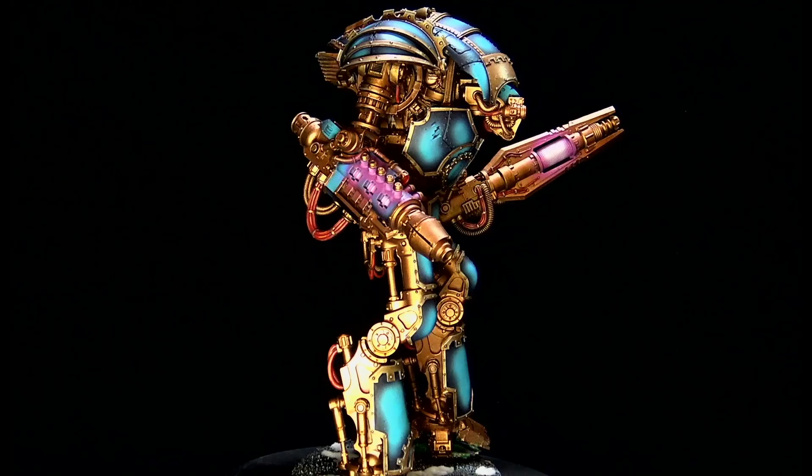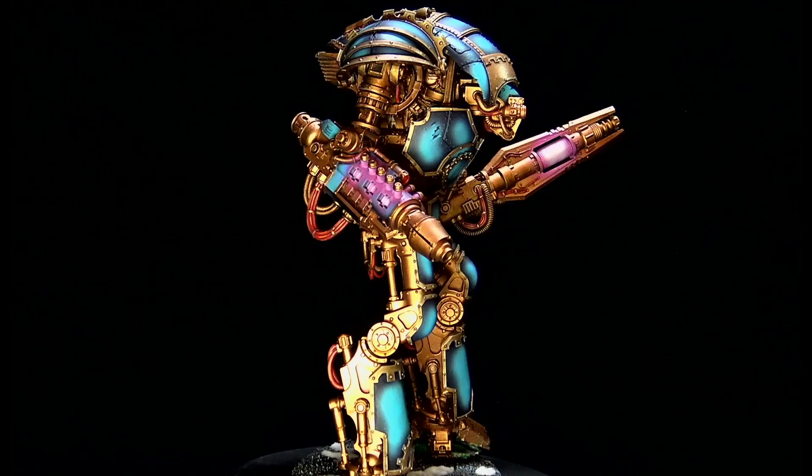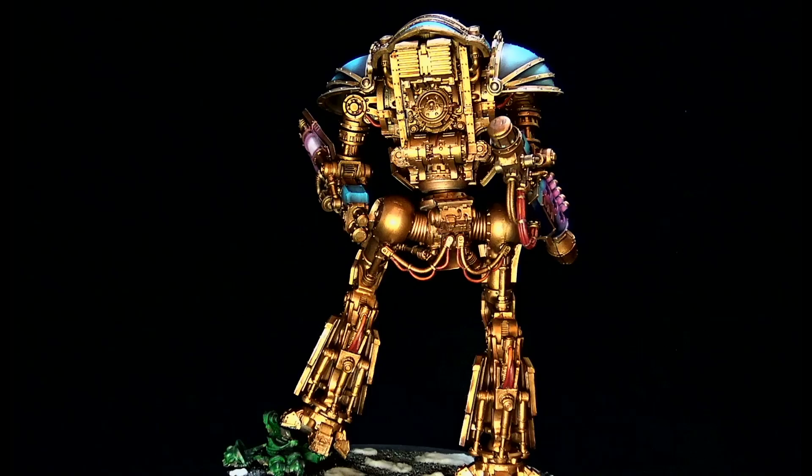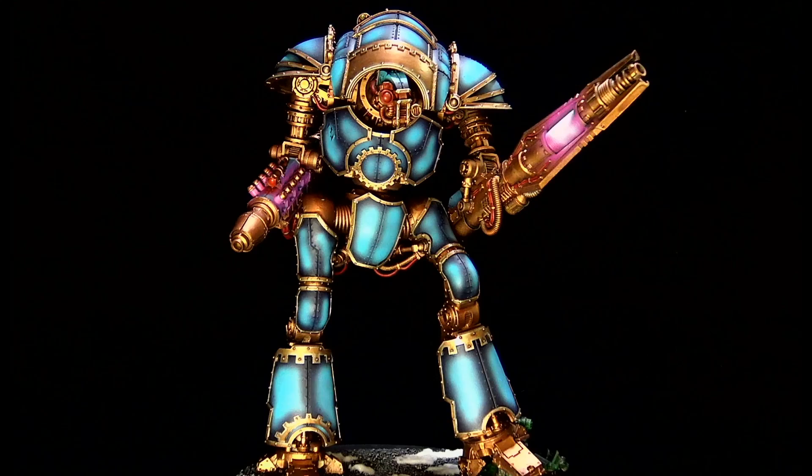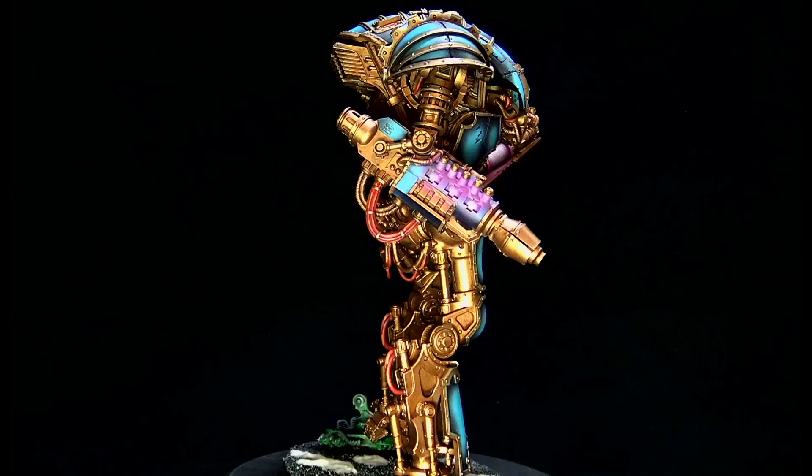Now I have a little caveat here — I did not airbrush the majority of this model. It's on loan from a friend, Lucas, who just gave it to us. I asked him if he minded if I got in there and did some of the trim work, tried out the Sharpie tech. He said go for it. So I just got in there and tightened it up, and what you see is what you get. I think it's a done project.